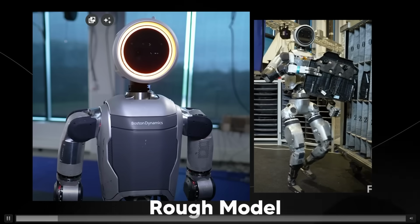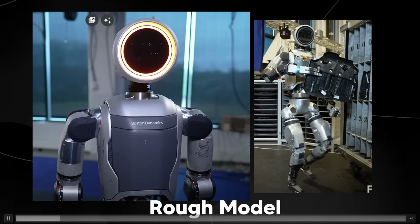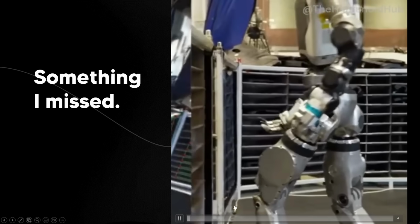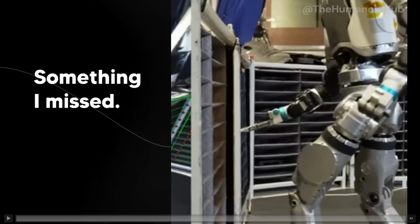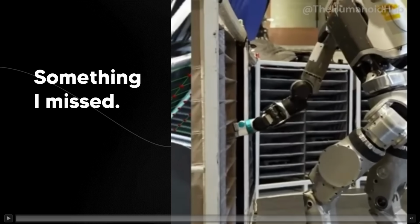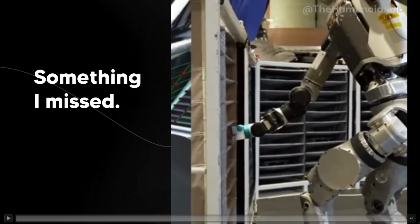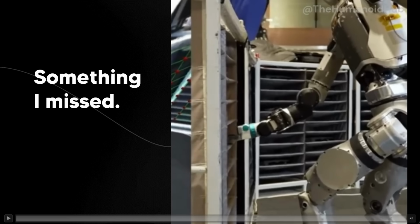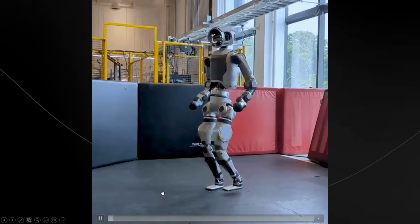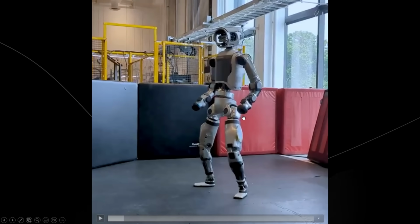But overall, it does seem like these are very similar iterations, but I also want to show you guys something as well. So you do remember the fact that I talked about how we have this robot here and it's able to switch its hands to be able to do many different things. One of the things that I recently saw that was absolutely outstanding was the fact that you can see that Optimus in this short demo is equipped with different hands.